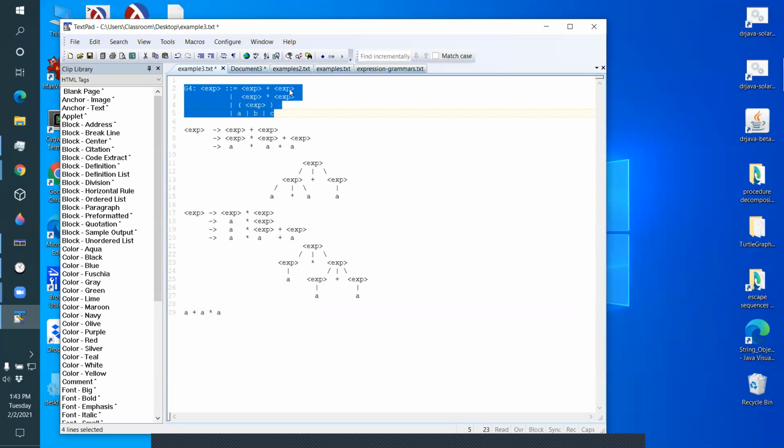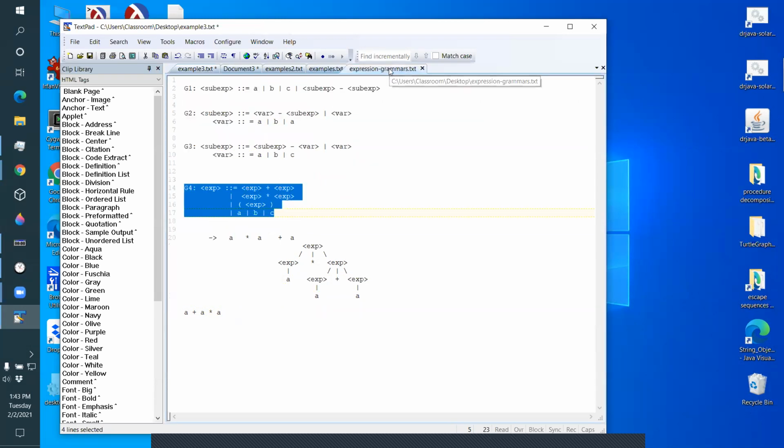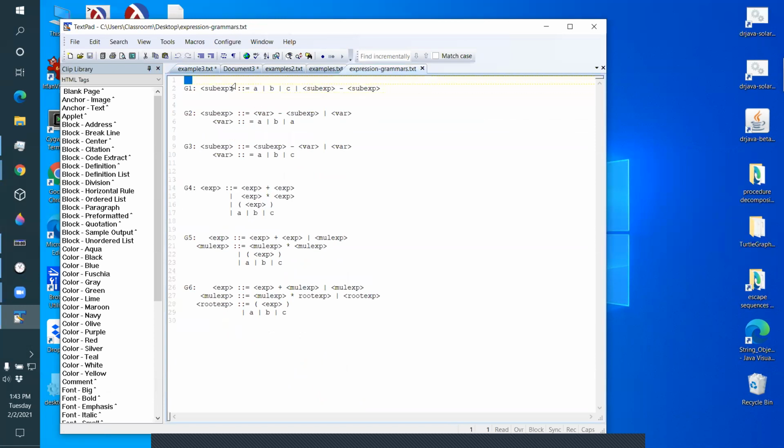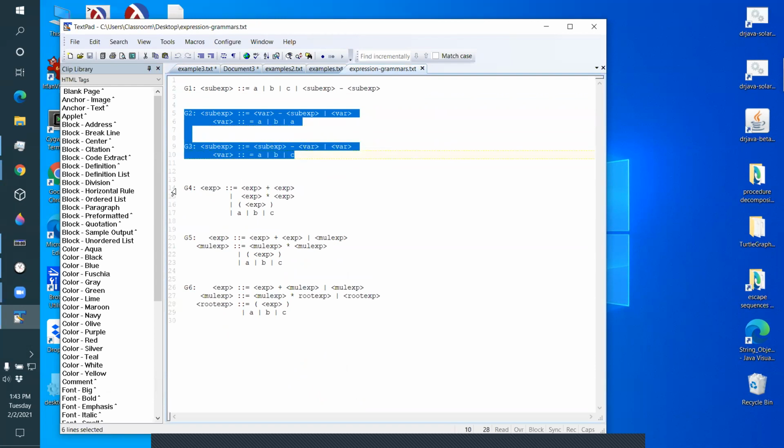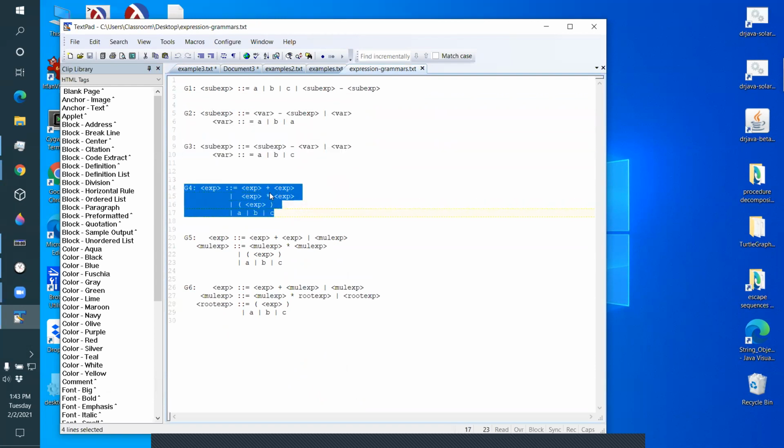Okay, so it's like our G1, G2, and G3. G1 didn't say if this is a left associative or right associative operator. G2 made it left associative, G3 made it right associative, if I remember right. So G1 is an ambiguous grammar, and then it got fixed two different ways. G4 is another ambiguous grammar, but with two operators, and it doesn't say whether the plus is higher precedence or the multiplication is higher precedence. It also doesn't say whether they're left or right associative. G4 has actually got several problems.